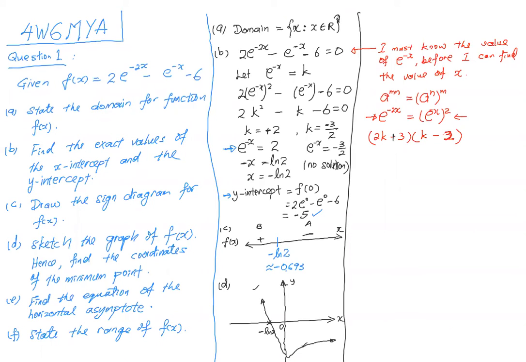That's why I put here in the question, after you sketch the graph, hence find the coordinate of the minimum point. So do you know how to find the coordinate of the minimum point? Yeah, please do so. Use your graphic calculator, you should know, correct? Second trace, minimum. Left bound. Miss, for the answer, how many decimal points do we have to take? 3 significant figure. Okay. Thank you.